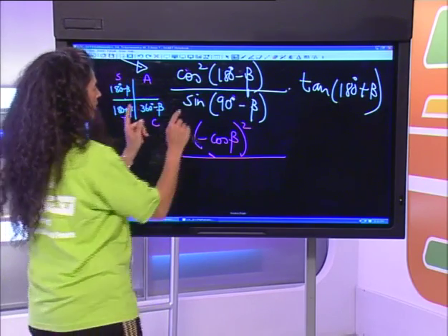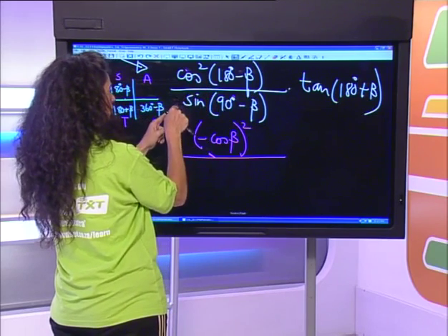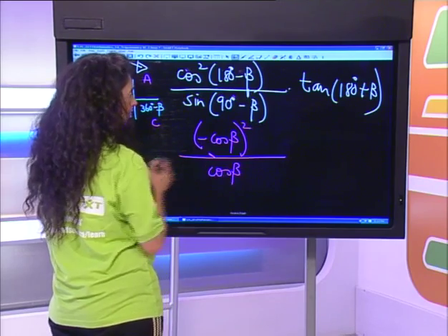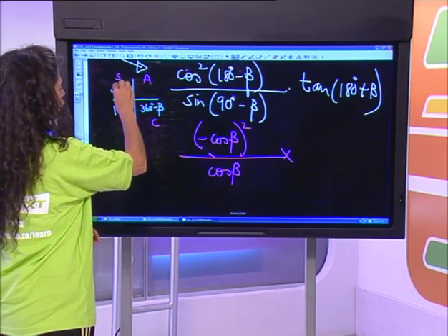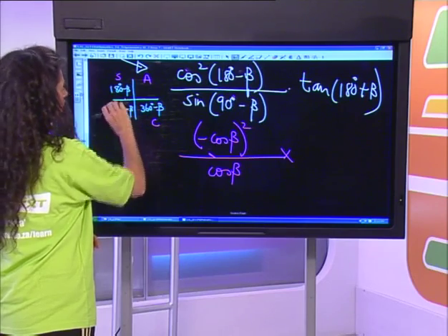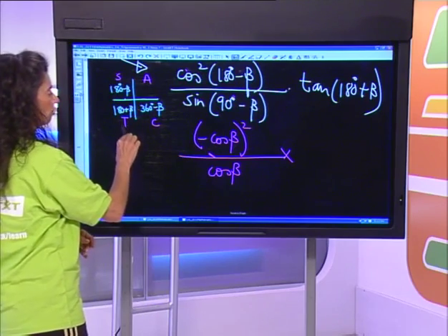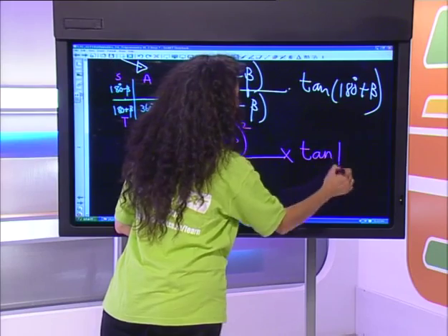So sine of 90 minus, complement. The complement is going to force me to create a cofunction. So I'm going to get the cofunction of beta. And then I'm multiplying it by, what do we look at first? The position of the angle. Which angle am I looking at? I'm looking at an angle that's rotated to a terminal ray in the third quadrant. The moment I'm in the third quadrant, the tan of that angle is going to be positive. So therefore, that reduces to the tan of beta.